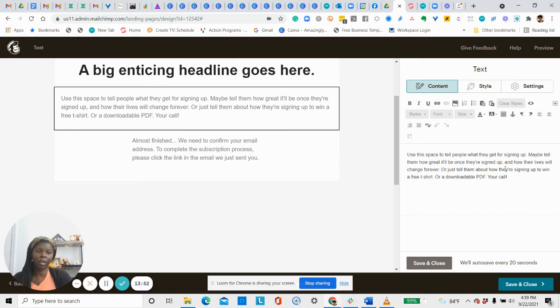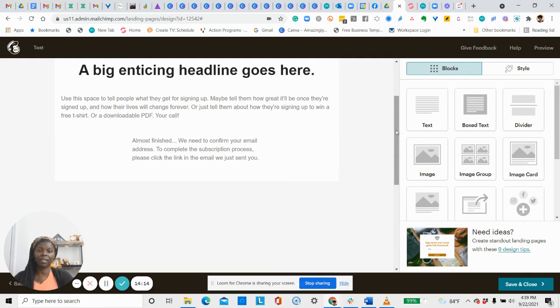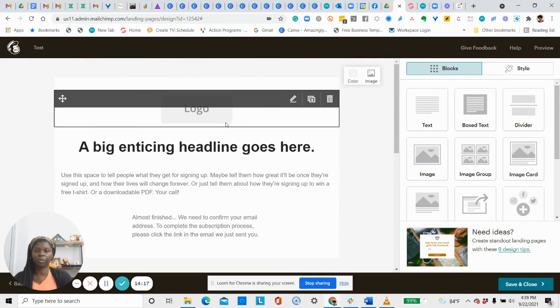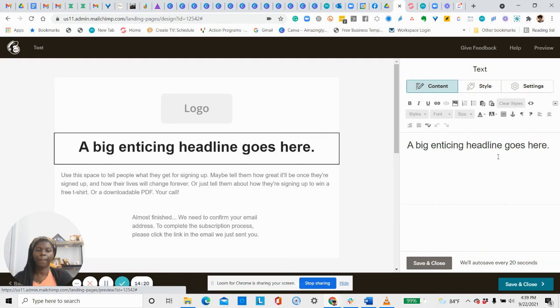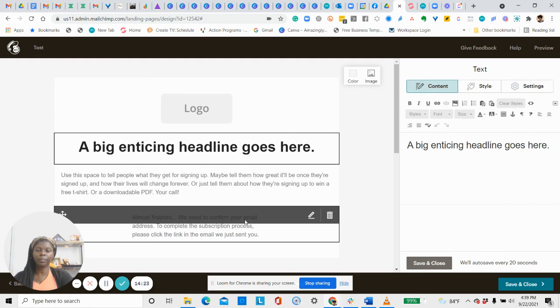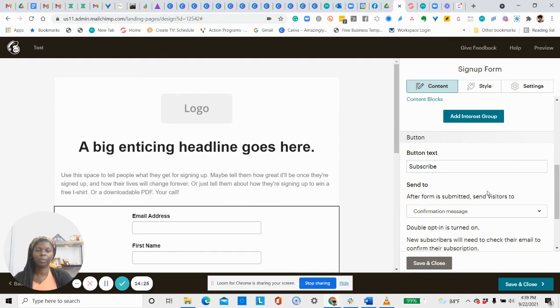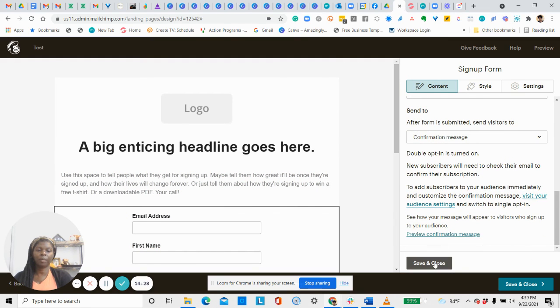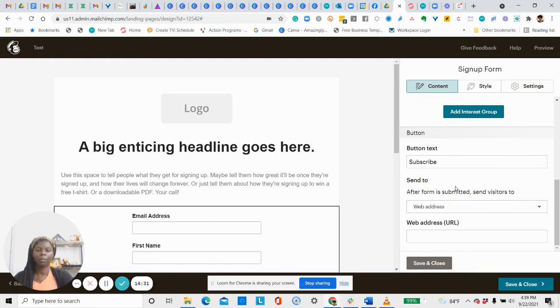You would change this if you're going to have something coming to the email, or here you could put your downloadable PDF, because after they've signed up, it's pretty much just a confirmation. Sometimes I keep it simple for people and just have them put the link here and say, hey, great, here's your downloadable PDF, with a link here. But if you want to do it in a process that makes sense and is a little bit more professional, go ahead and do what you need to do and send them to the document with a link, web address.